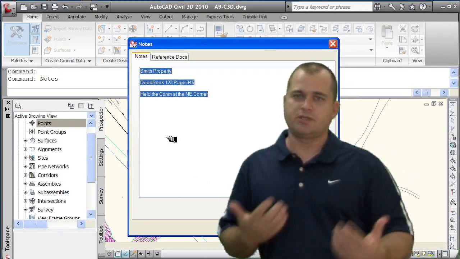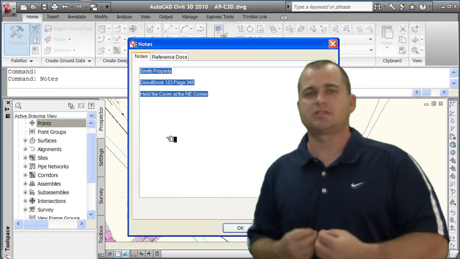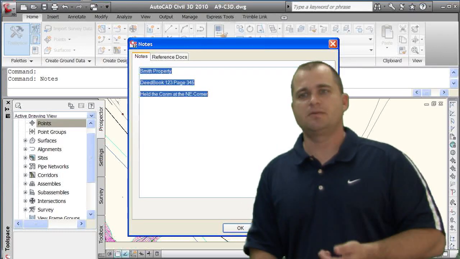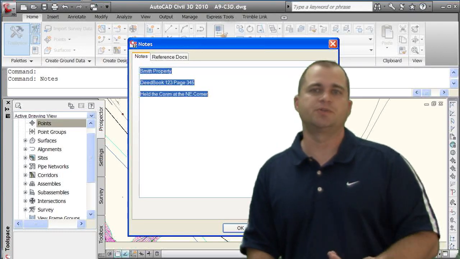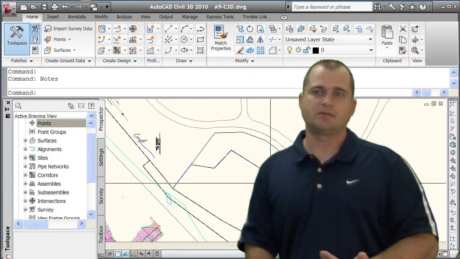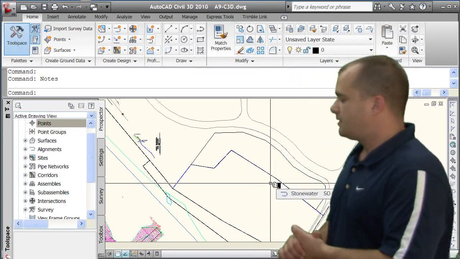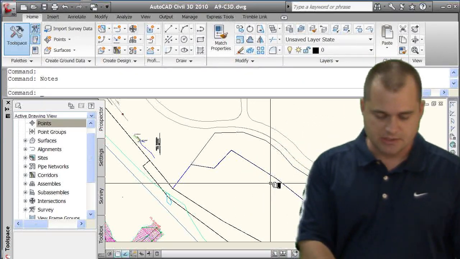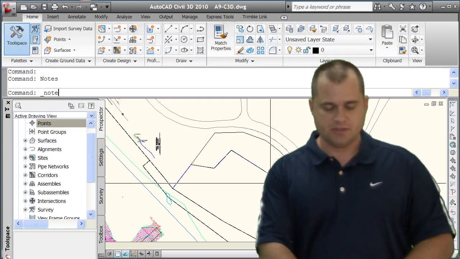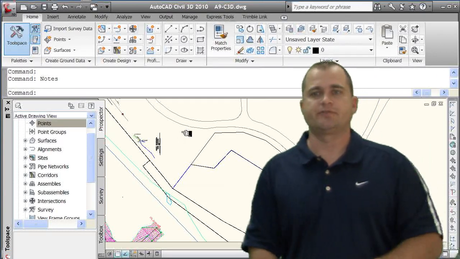So you could use it for redlining or to create a really simple GIS. But it made the process so much cleaner, so much smoother, and a whole lot easier to track. Now, I mentioned that the notes are under notes, and I wanted a little bit easier way to get to that information.